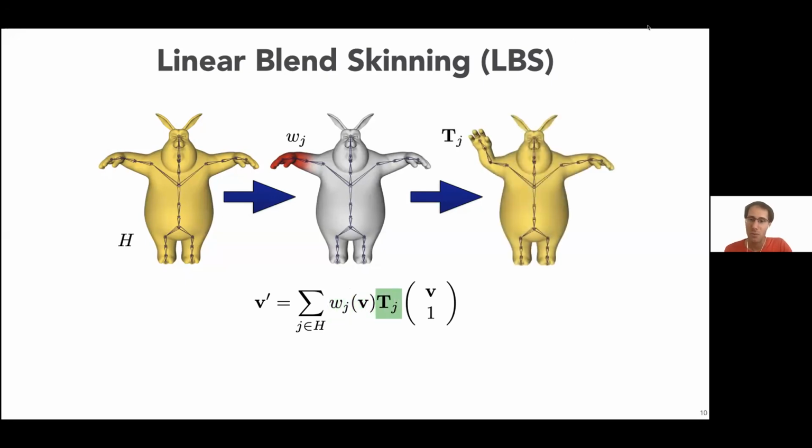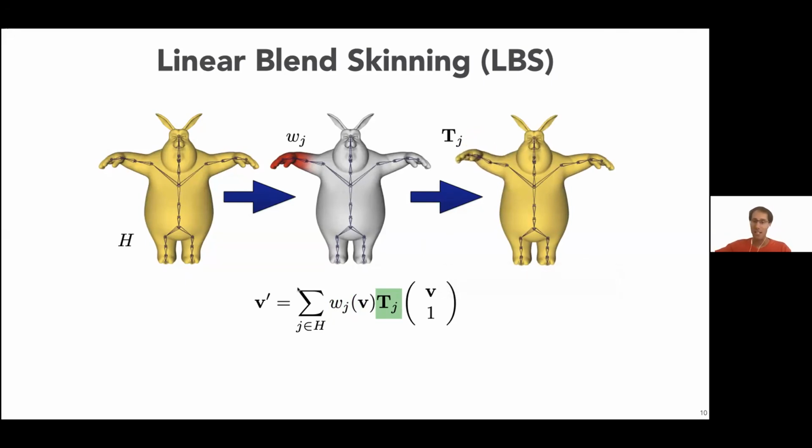And then the weights have associated with them a transformation matrix, like a rotation here. We see that the elbow has a lot of influence on the hand and the forearm. And we see here that the transformation matrix associated with the elbow is rotating. And so the skin just takes this blended average transformation, and we see that we get this animation.